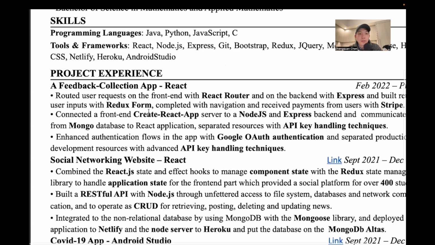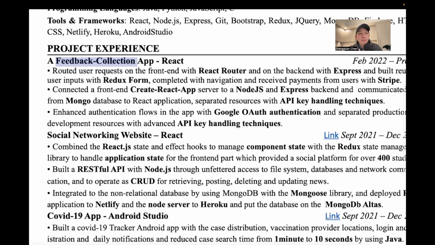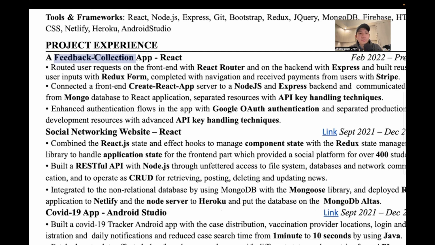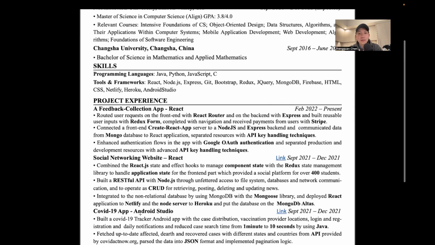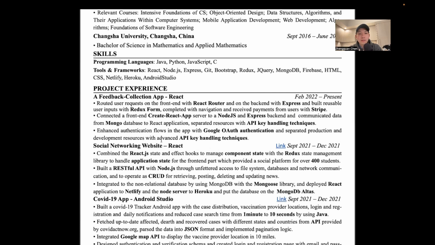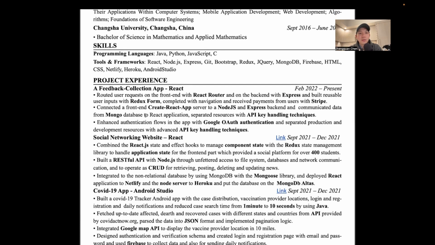I just found this little thing right here, there's no space in between. So when they see that, they will recognize this whole thing combined, not two separate words. And also you should have a space in between. Even though this is not a big deal, it's just some detail, we can see it right away.